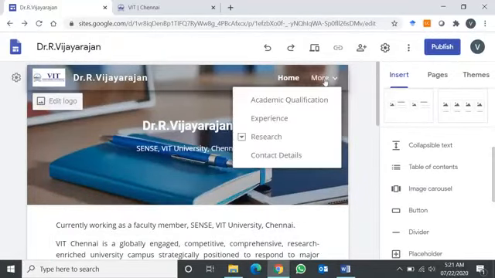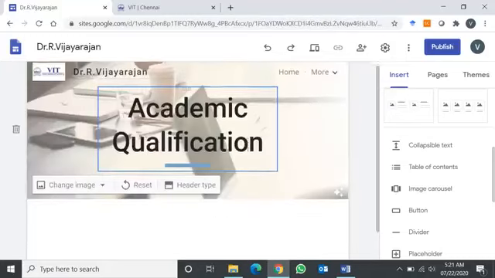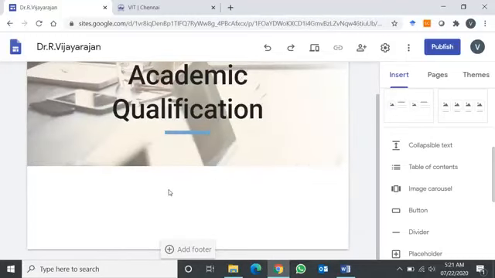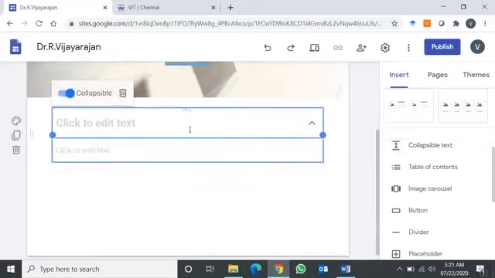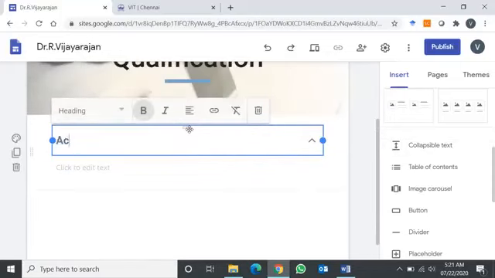Now I want to go to academic qualification. There I want to add my academic qualification and memberships. So I go for a collapsible text. So that is academic profile.